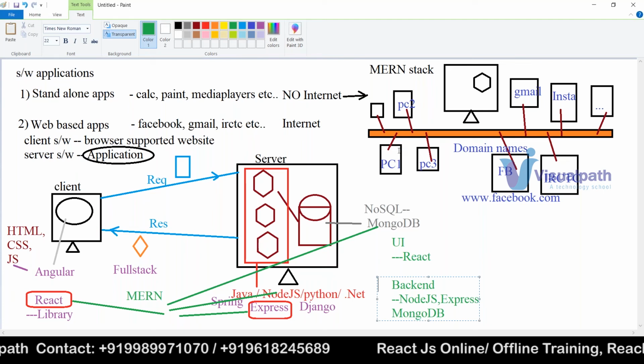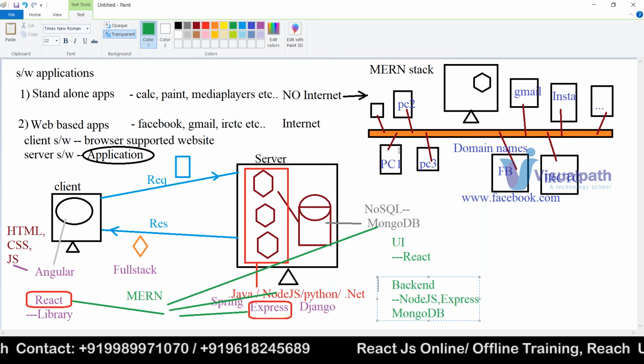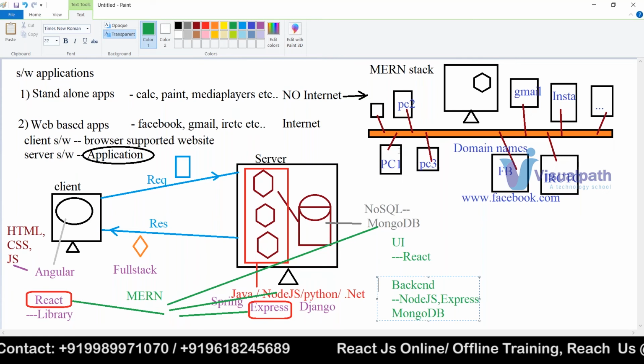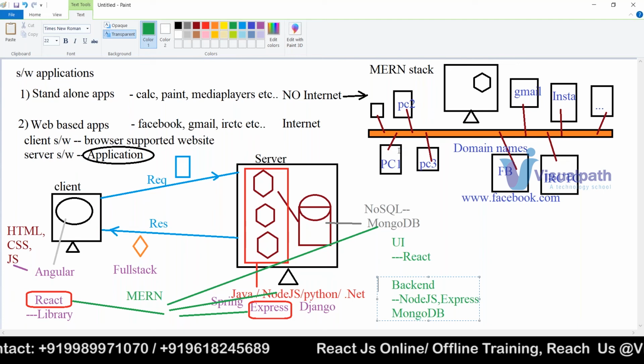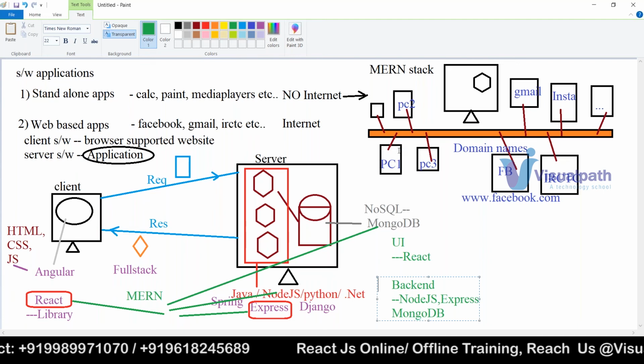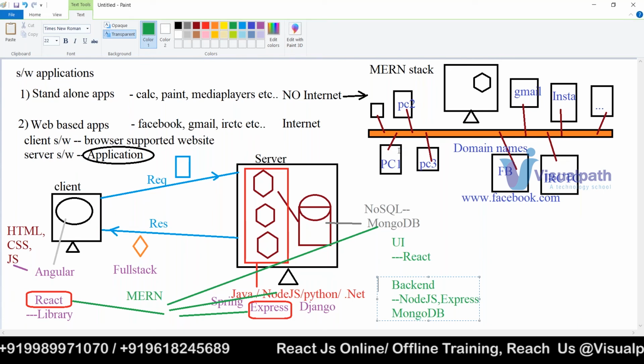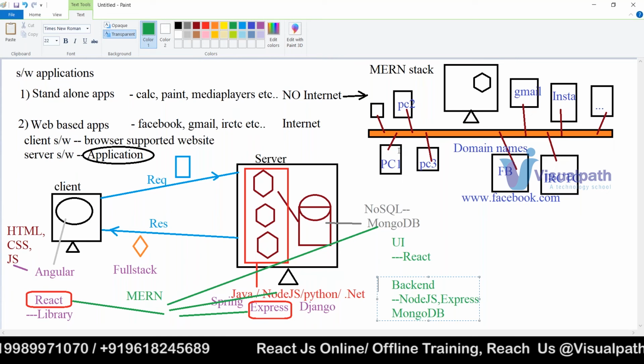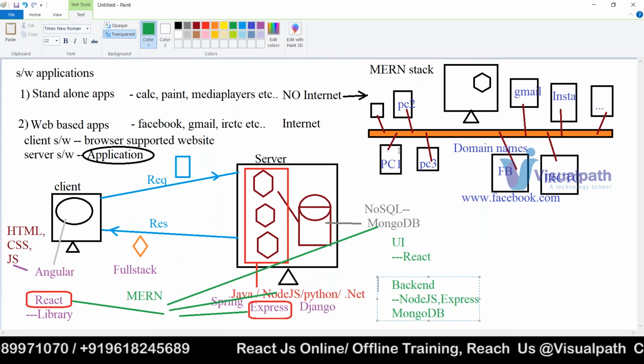Okay, but learning any of these technologies will suffice for the full stack development course, right? We'll be able to at least secure a job in this area. Which technology? The one which we are teaching right now, this Node.js.